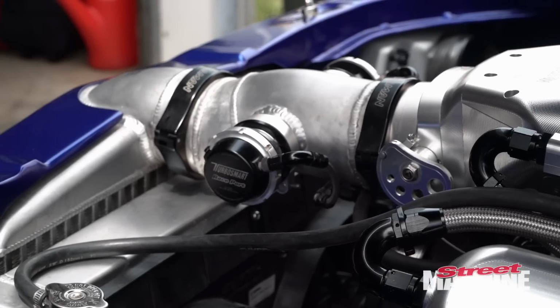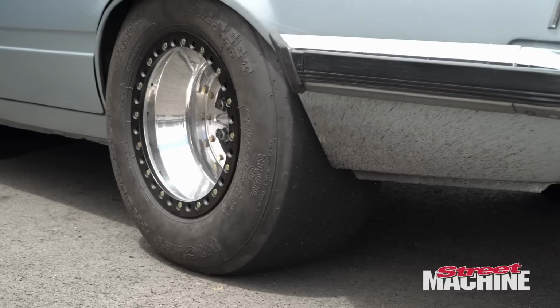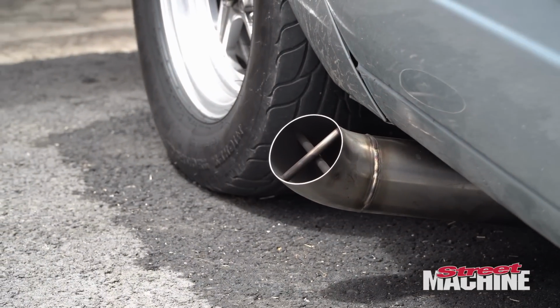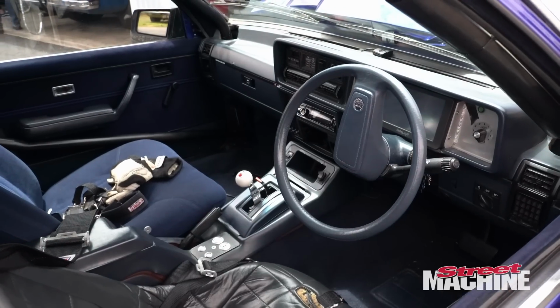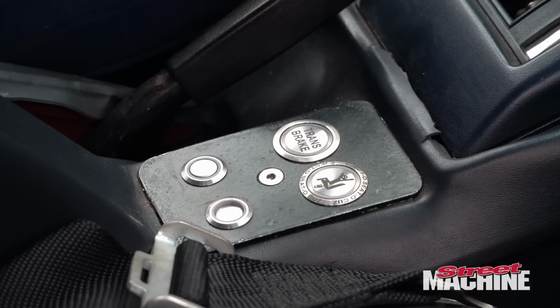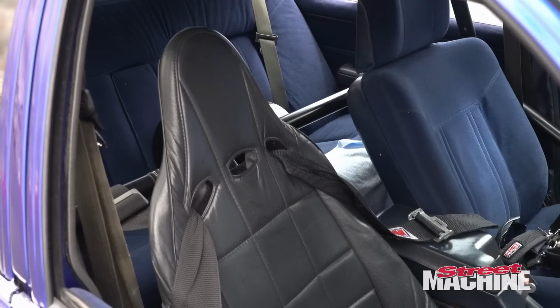Tell us about sourcing the parts and what happened last night once you finally made it out on track. We sourced some parts from a fellow drag racer, Mark Drew, down in Geelong, and we ended up getting them sent up here. One of the old camshafts out of his crusty Torana. So we knew it would be something similar to what we run, but it's a fair bit different. But we were able to get it running, get a base tune into it. So we went out and did a half track pass just to check and make sure we weren't going to melt it down.